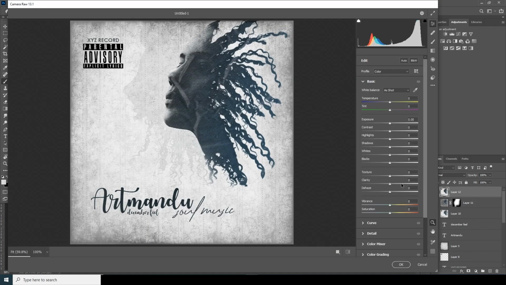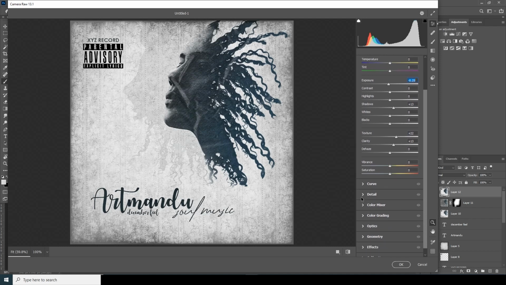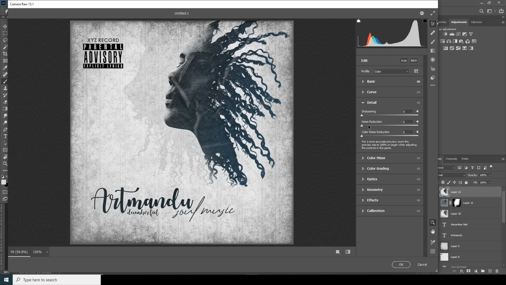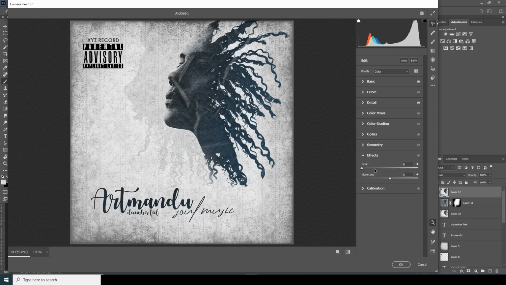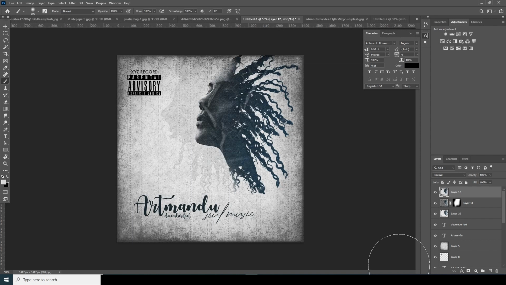From here I'll just crank up the texture and clarity, increase the shadows a little bit, and drop down the exposure, and go to the Detail tab and increase the noise reduction a little bit, add some sharpening, and go to the Effects tab and add some grain somewhere around 30, and decrease the vignetting just to give some kind of vignette look, and click on OK.